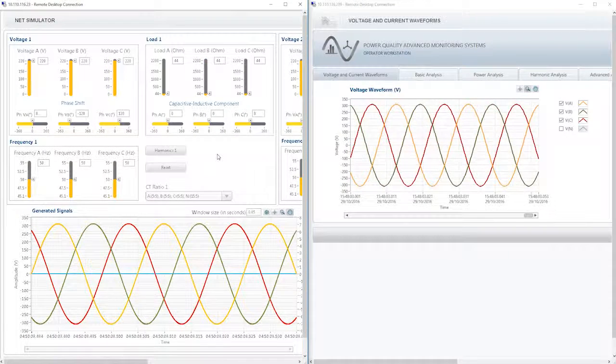Here I have split the monitor into two parts in order to view the simulated and measured signals on the same screen.